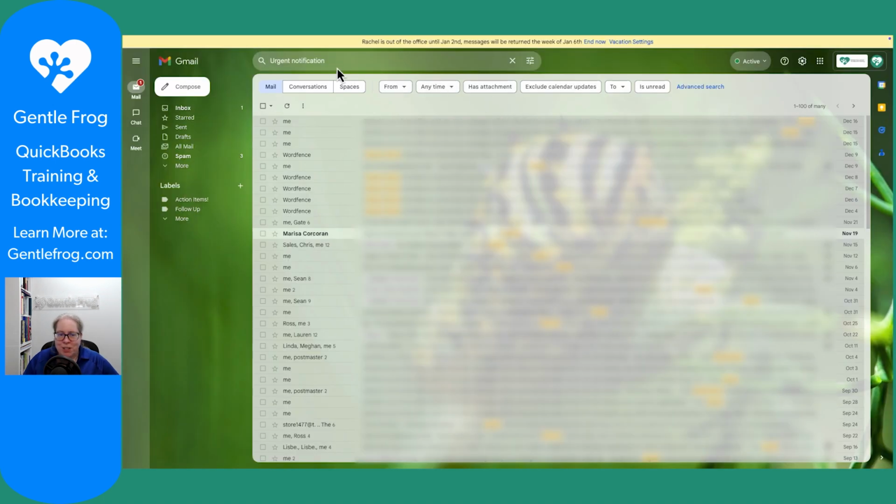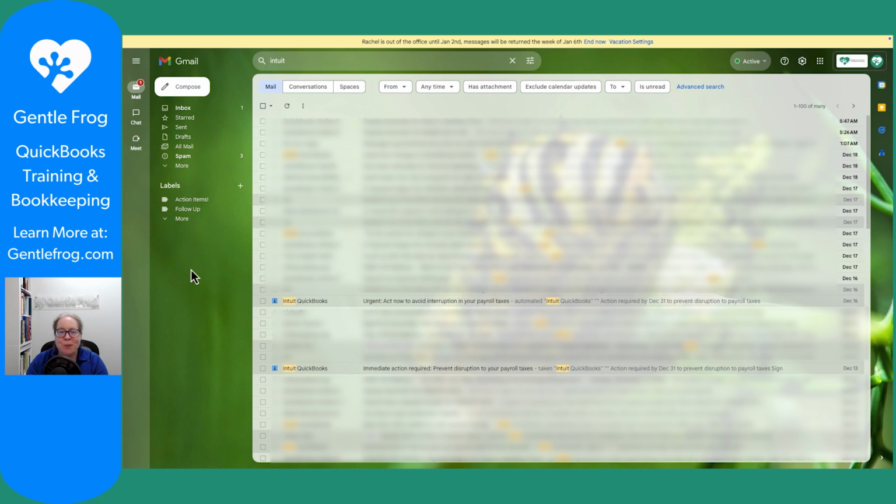So I've searched the subject line urgent notification, and while the description and the preview of the message has been blurred out, you can see that what I'm looking at goes from December 16, 2024, all the way down to September 13, 2024. On the left-hand side, there isn't anything at all that says Intuit. The stuff that's blurred out, there's nothing that says Intuit. So this urgent notification, I feel like that's not the subject line we're looking for, and I feel like this isn't very helpful information. So I'm going to try something different. I'm going to try searching for Intuit, just to see what we get.